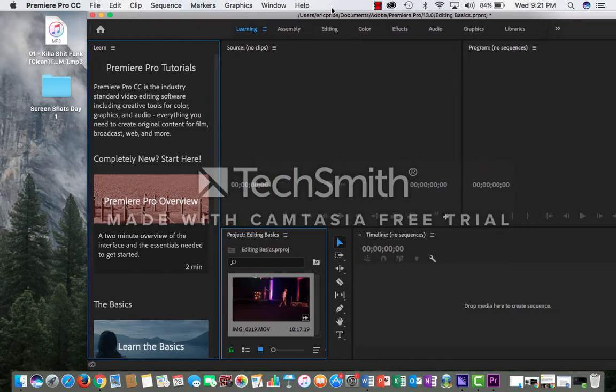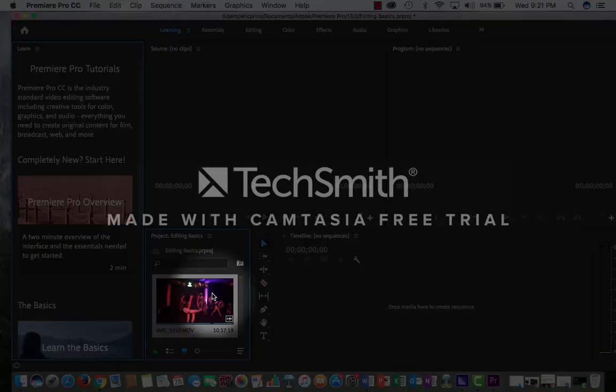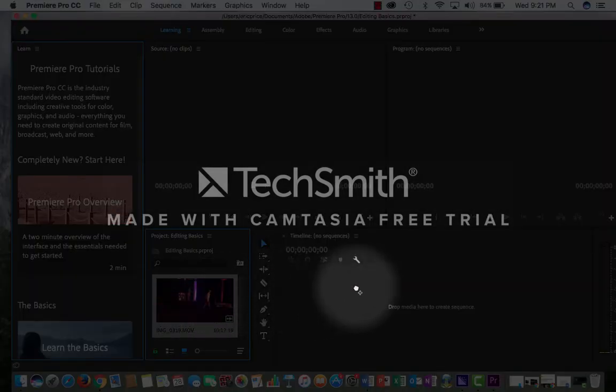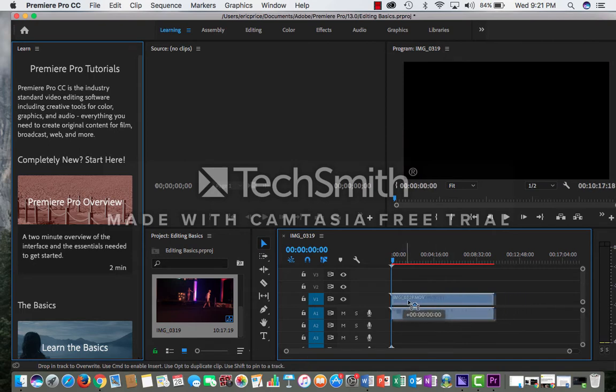And then after it uploads, you should see a little picture or GIF of your video. So then you're going to come here, slide it right over here to the timeline. And then once you have it in the timeline, you see it pops up in that top right corner. So now you can take it and start going through the video. You can move it around.